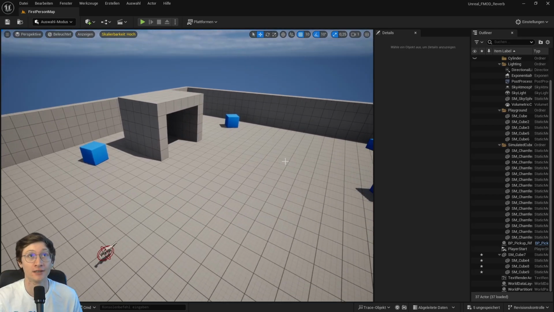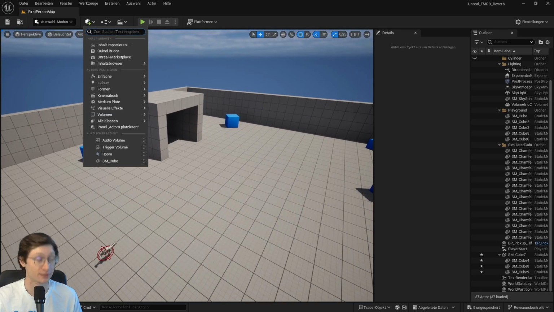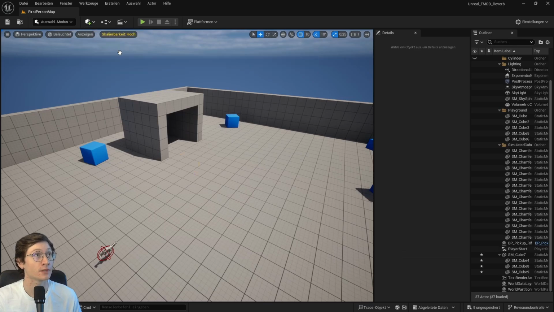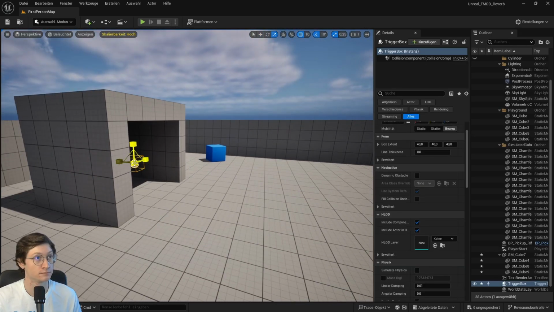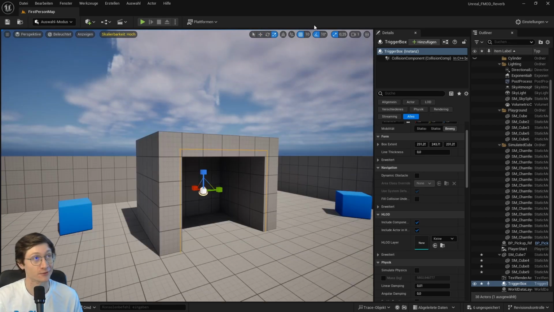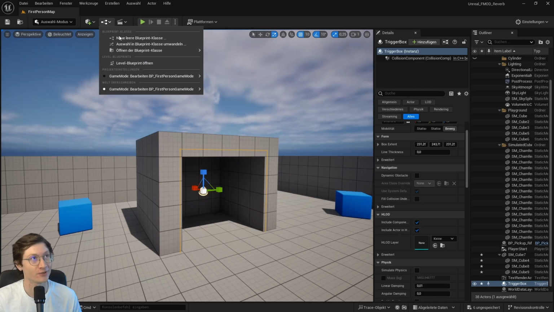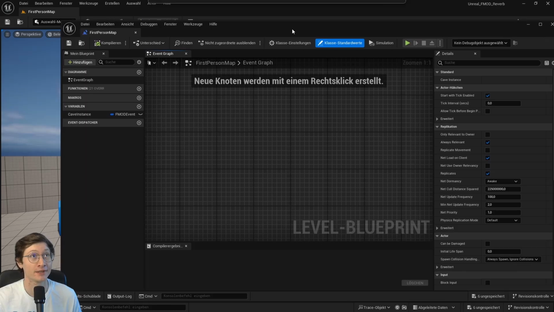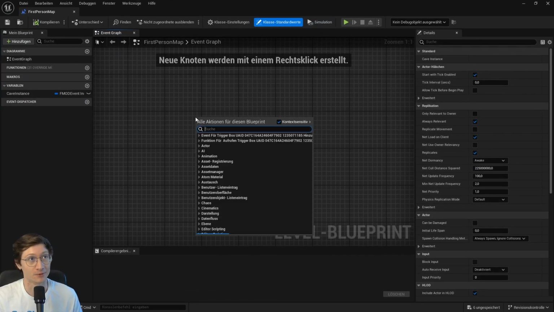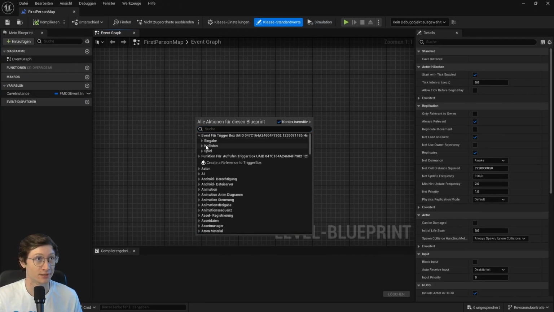snapshots. For that, I'm just going to create a trigger box and place that again in our small cave. Perfect. For now, we have to do a few more steps than we had to do with the audio volumes. So we now open up the level blueprint. If you're connecting the trigger box to some other blueprint, you just open the other blueprint accordingly. Currently, my level blueprint is empty, but we're gonna change that.